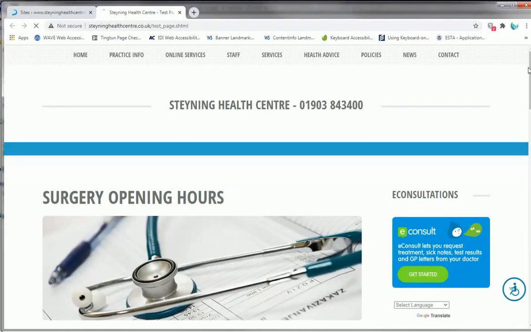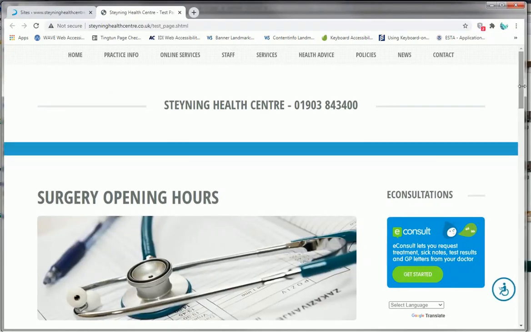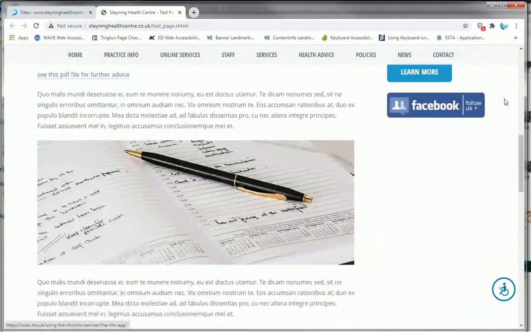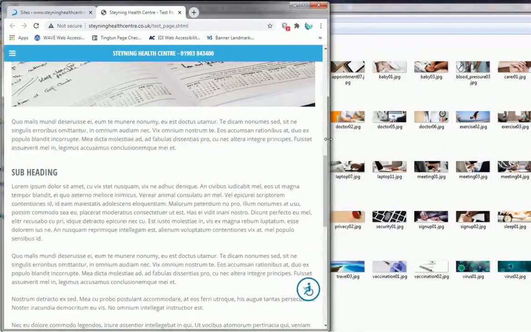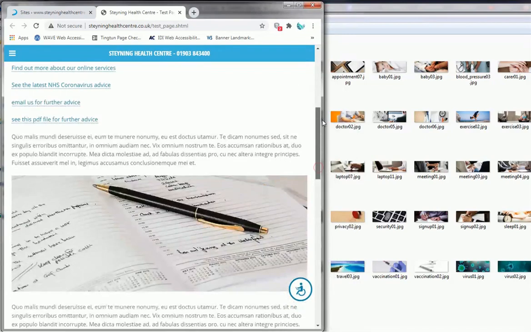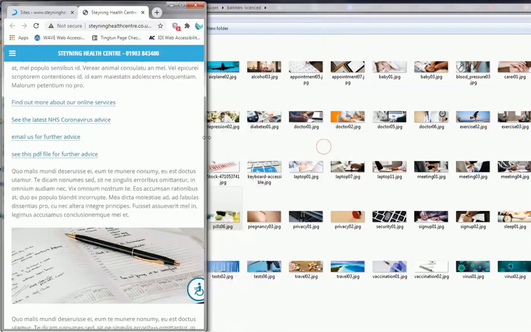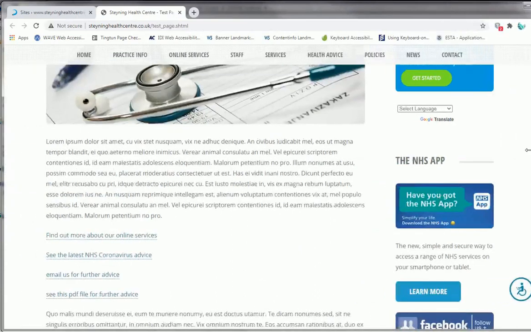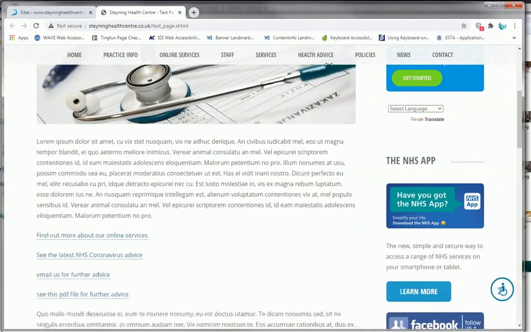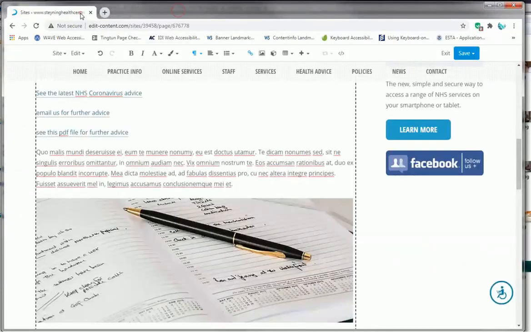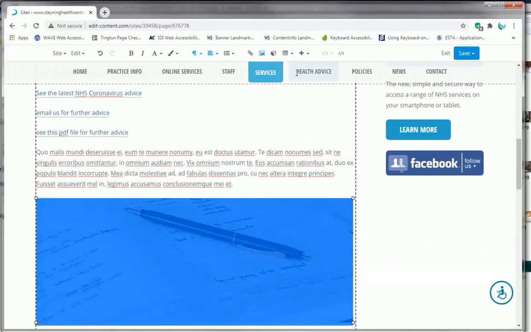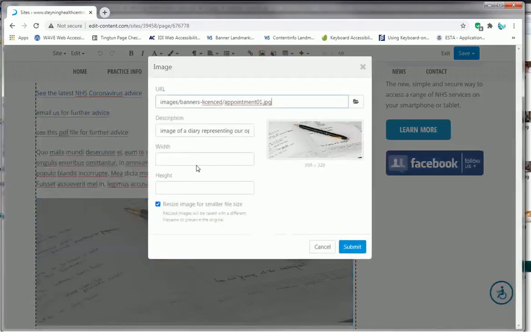Visit the web page, and let's scroll down to see where that image is. And again, what you'll see is that that image resizes to fit the browser window. And again, revisiting that back in the content management system, if we had left in pixel dimensions, this was 850, wasn't it?